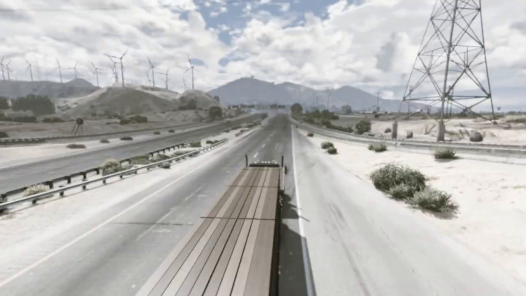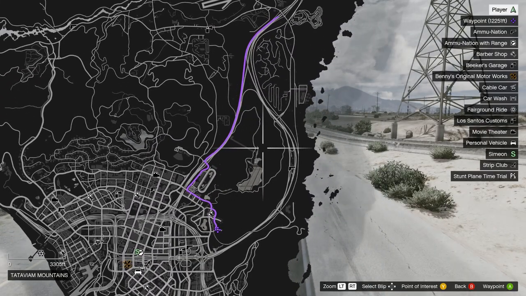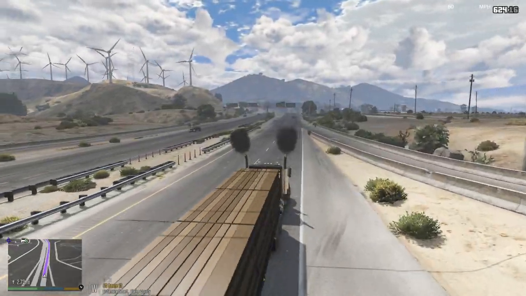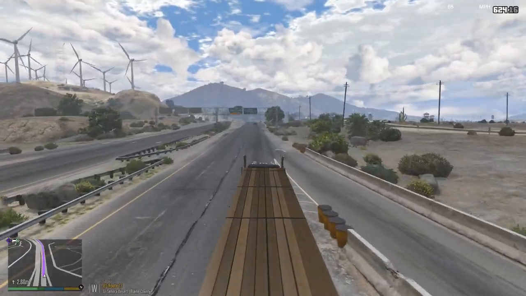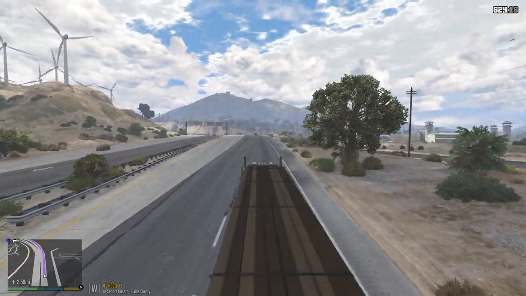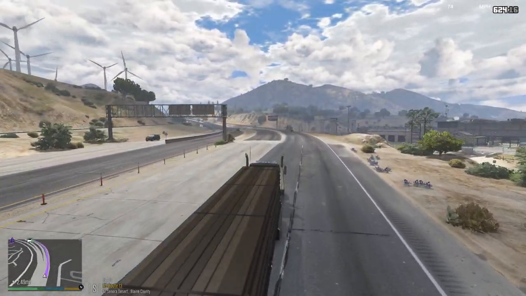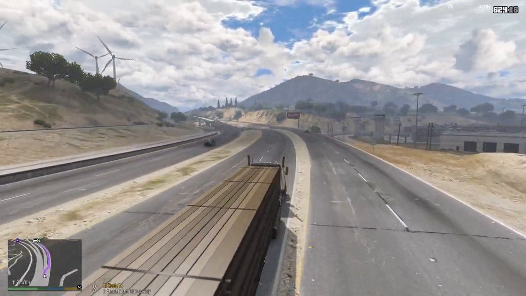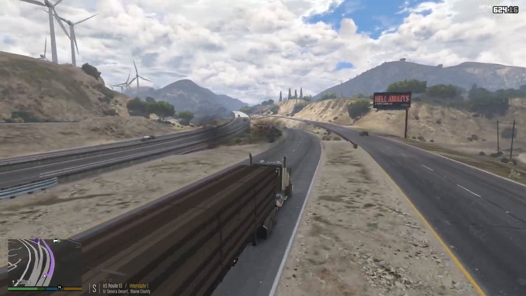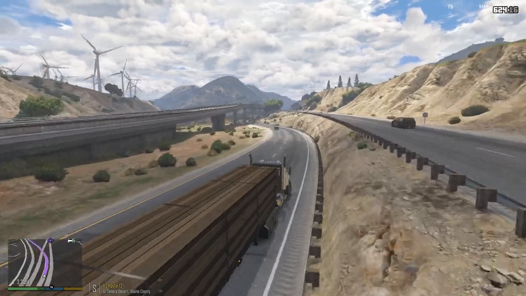See, I gotta check the map though here, because it's going to take me this way, which is faster. But I kinda wanna stop at the truck stop. I mean, this isn't really a truck stop, it's like a little rest area. That's going to add more miles to our trip, but let's stop. Why not? See how much time this adds to our trip, or how many miles. Adds about a mile, less than a mile.